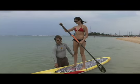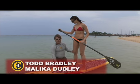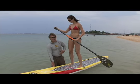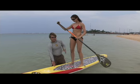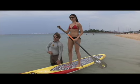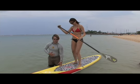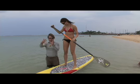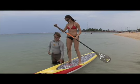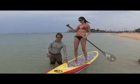Now what we're going to do with Malika is set her up for a racing stroke. What we want to do is bend our knees a little bit when we start racing. And you have to engage the abs a little bit more, because we don't want to use the back as much to support the back. We have to tighten up the front abs. That then supports your whole torso, and that's where you really get the full core exercise out of this sport. Because you're engaging the abs, now you can drive the top arm and support yourself.